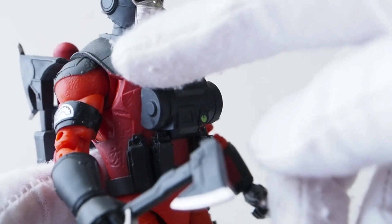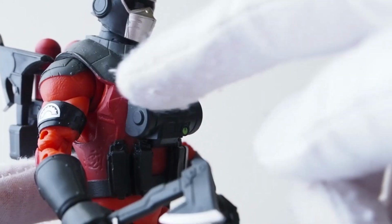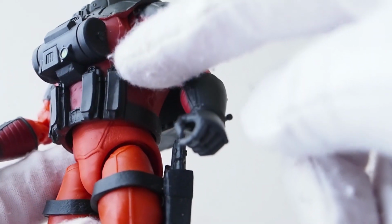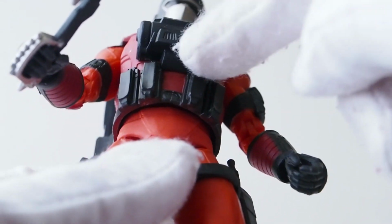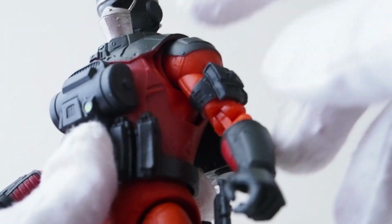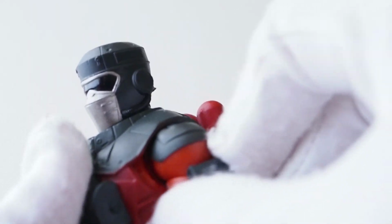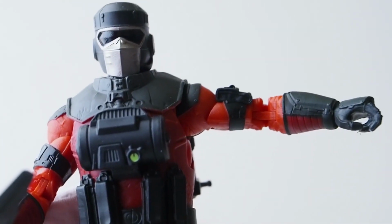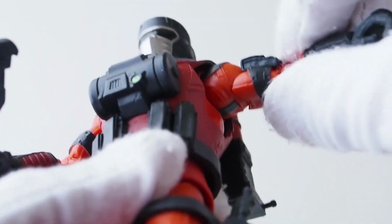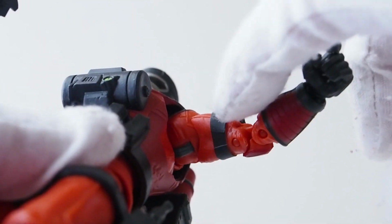And as for the body itself, this is a one-piece vest that he has on, so it limits his articulation when it comes to the abdominal section. So there's a waist section right here, but the chest, that crunch, you will not be able to move at all. Then shoulders, it does have a little butterfly joint right there, so it could move forward and back a little bit. And he could raise his arm up to about that much, and of course he could rotate 360. And bicep, there's a swivel joint, double jointed elbows.